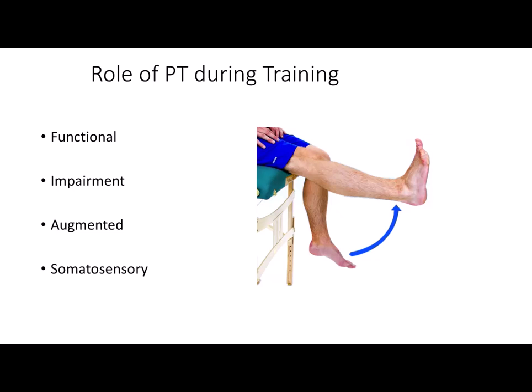PT could provide a functional role just by asking the patient to do an activity or a task-related activity over and over. An example of this would be having a patient walk with a straight cane, and you're just providing supervision if the patient is able to do the walking. An example of a role of a PT that's impairment-based would be if your patient has weak quads, having the patient sit on the side of a mat and just perform long arc quad sets over and over again. That would be impairment-focused, and it would be focused on strengthening the quadriceps muscle, just basic strength training.